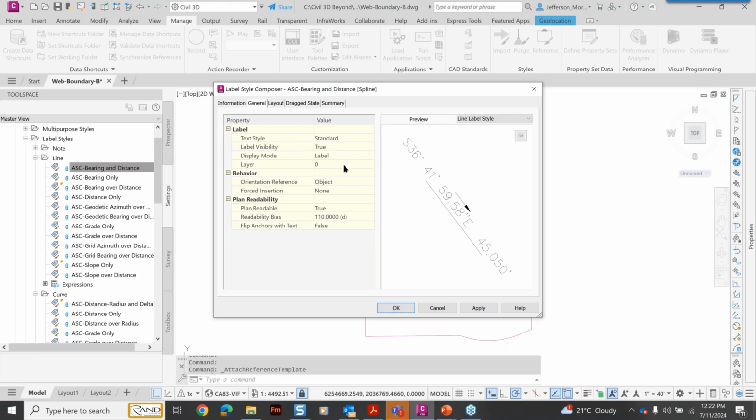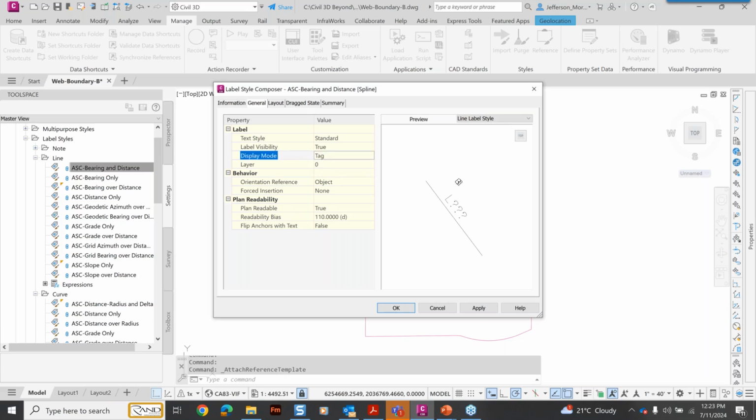Here's the General tab. Notice the layer, it's currently set to 0 because this is a general style. Therefore, the overall settings of annotating will take place. Later on, when we look at the parcels, we'll see a difference there. This is where I can change it from label to tag.